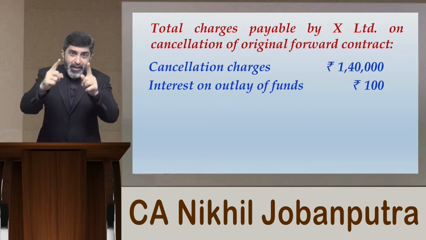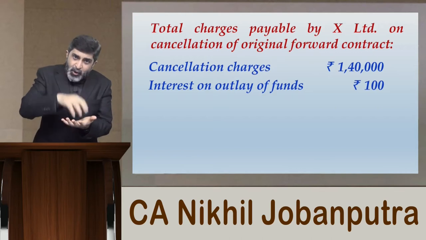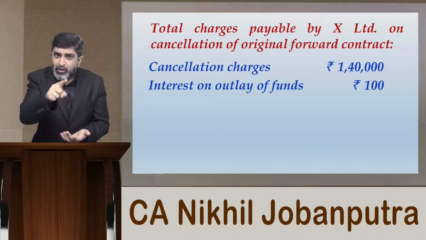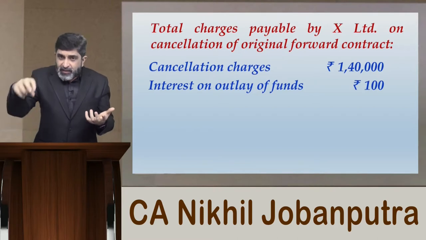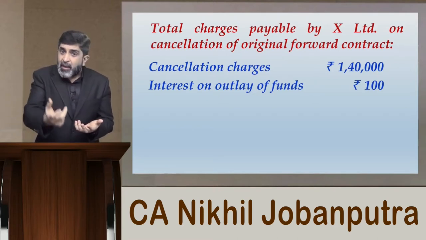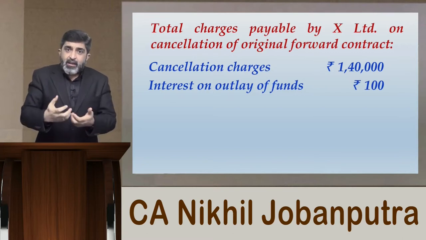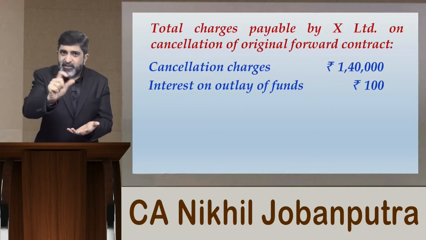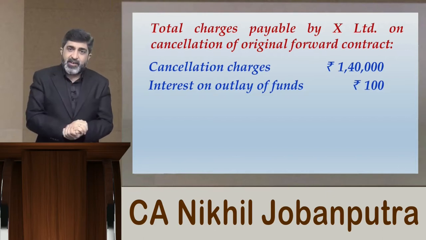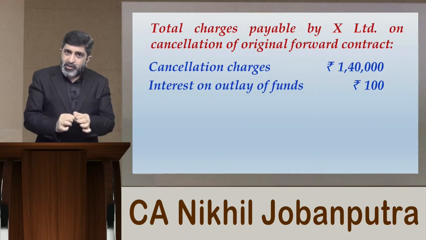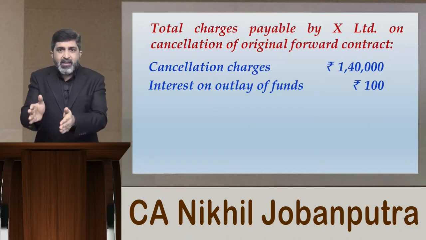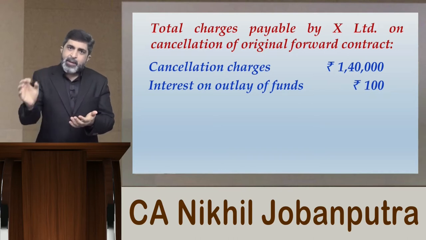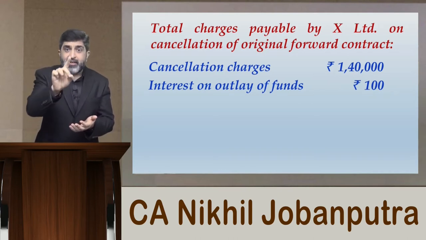Banker explains to X Limited, and I am explaining to you, please carefully listen to me. Because bank was at an uncertainty, correct? Bank was at an uncertainty on 10th of August that anything can happen. This X Limited can come after 2 days and demand the delivery of contract or settlement of contract, then our position we have to first secure. And as per FEDAI rules, if you do not take a swap position, the difference in rates, if it is becoming a loss for you, it will not be compensated. As a result, bank had to take this swap position because bank has to make sure that it is providing that delivery at the originally agreed rate of 79.2. Of course, these charges will be payable, but the contracted rate, that rate cannot be altered.